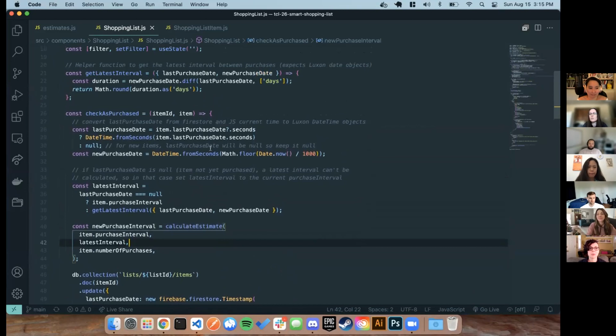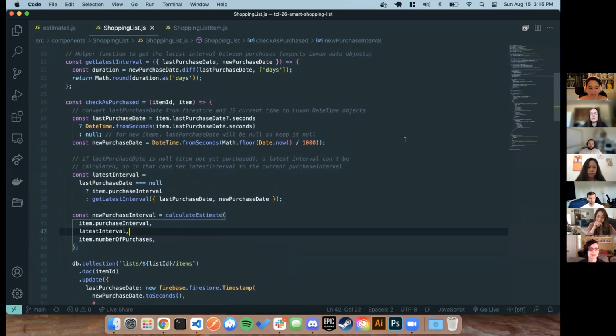Yeah, I mean, it's pretty straightforward. The only thing that is maybe confusing if you aren't working in it is the way the estimate function works. Basically the way the app works, the user starts by suggesting a span of time that they think is going to be how often they purchase an item, and we interpret that as a specific number of days.